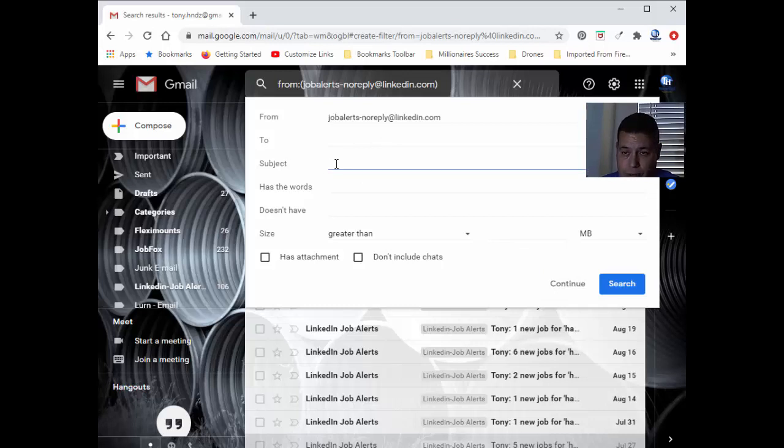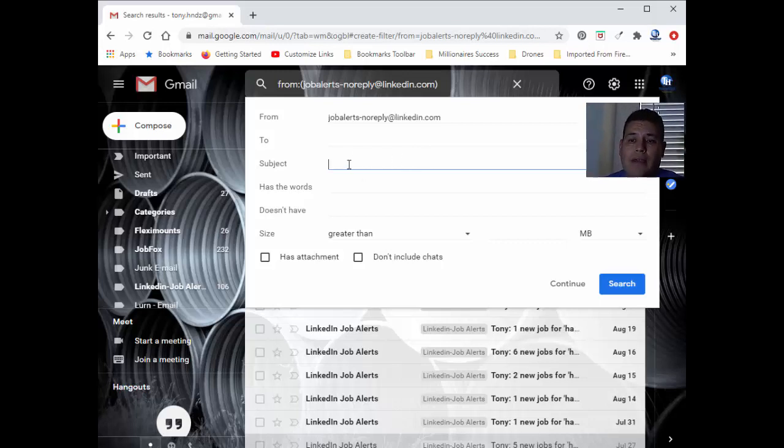If you want to narrow the scope to specific job alerts for, say, a KBA job interview, then you would put KBA job interview here, and that's basically going to be the response you're going to be receiving. Or let's say you receive an email from the same school, the same email address, but you want to narrow the criteria a bit more.